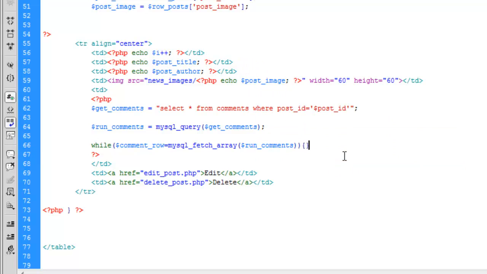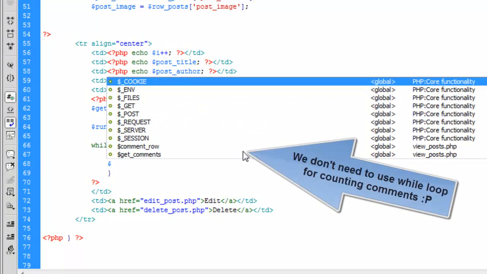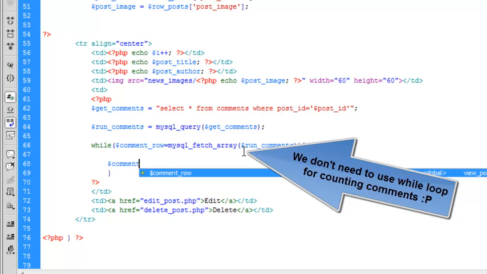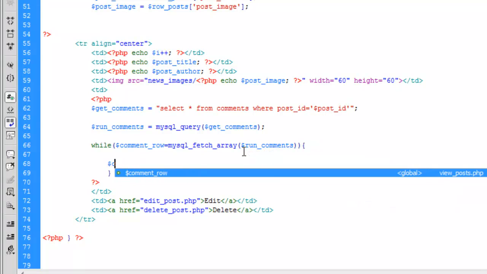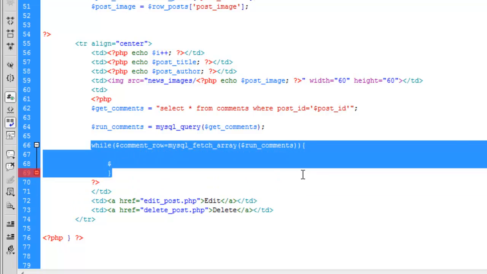And after that, just make sure simply create a variable comment. Oh, I'm sorry, while loop. We don't need a while loop here.